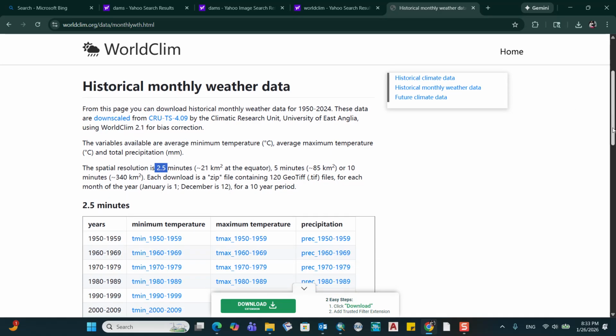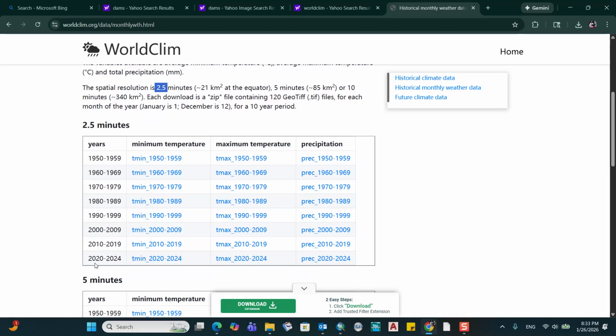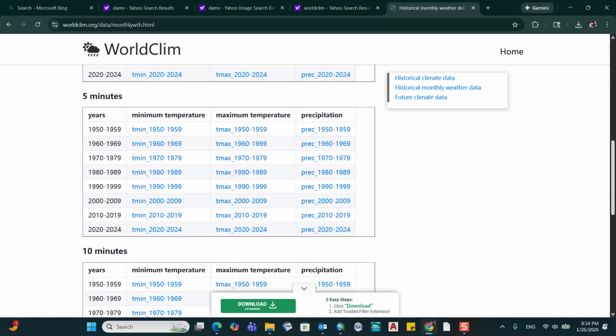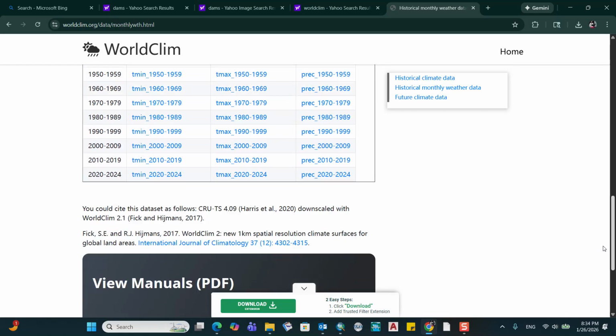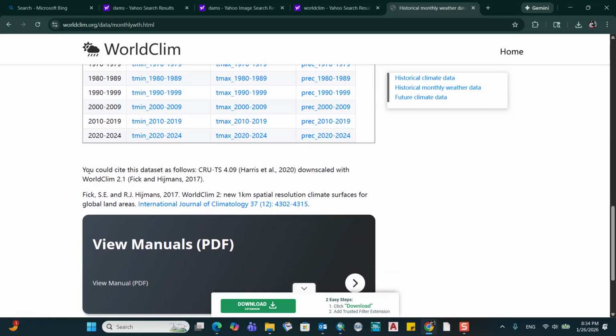These are the tables for 10-year periods, even from 2020 to 2024, and these are for periods from 1950 to 2024. So same 5 minutes, 10 minutes, and if you use these, you will reference those citations.